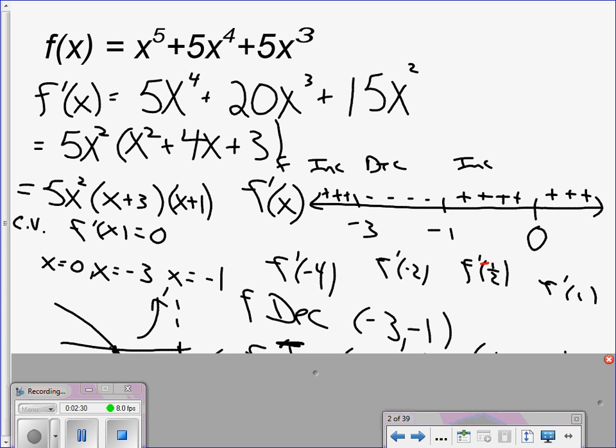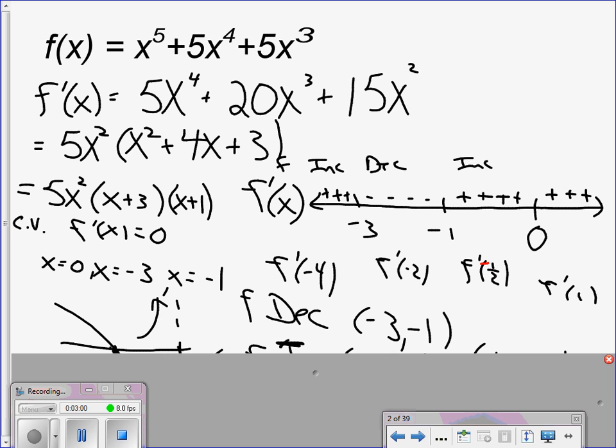So does anyone need help seeing this? Like I chose f'(1) over here. It doesn't matter. You pick a number greater than 0, like 1, that factor's positive, that's positive, so the product's positive. A number between -1 and 0, I chose -0.5. Choose whatever you want. But both, again, would be positive. So the product's positive. And a number between, yeah, you got that idea, right? I don't want to bore you with that. Okay, so now you know where the first derivative is positive and where it's negative.